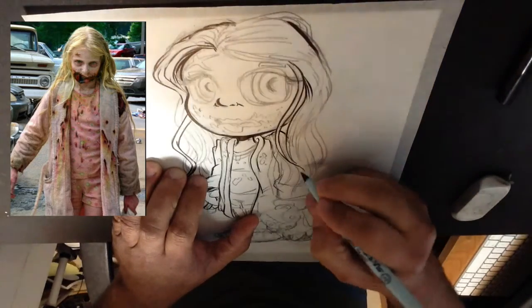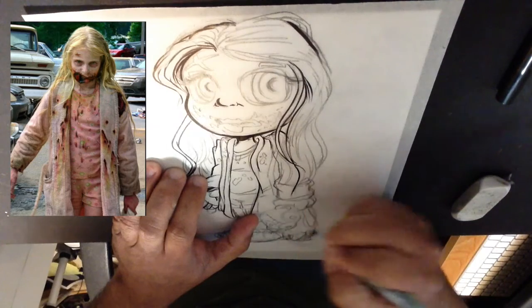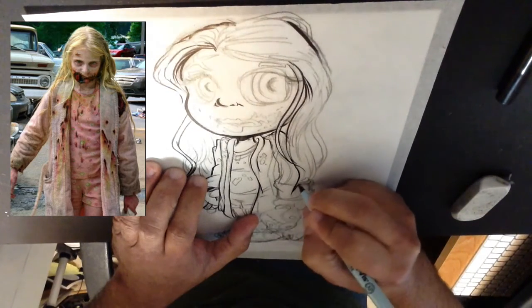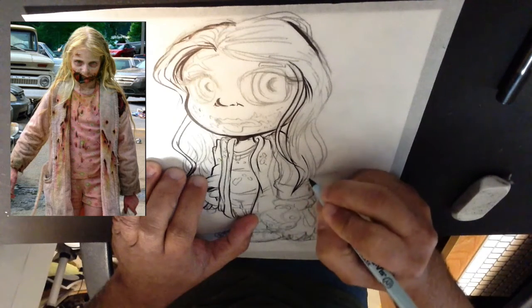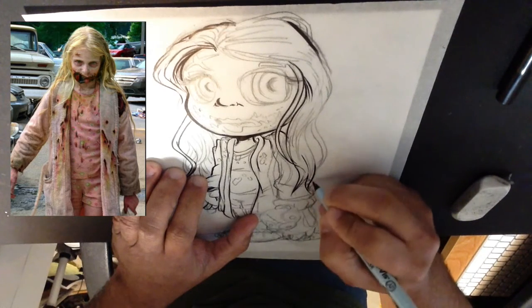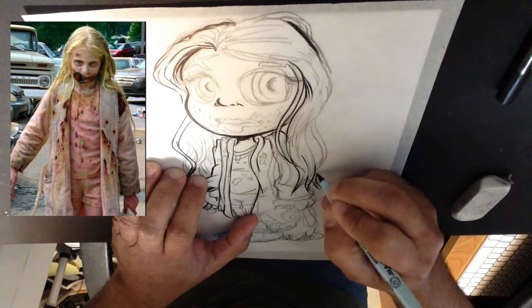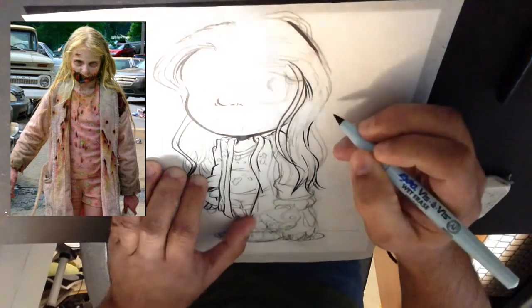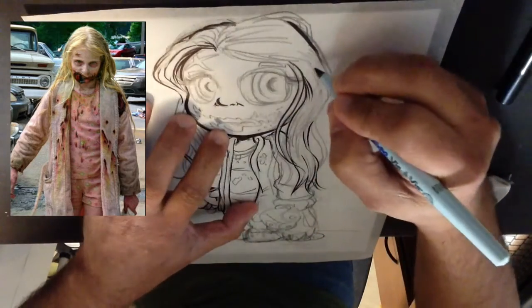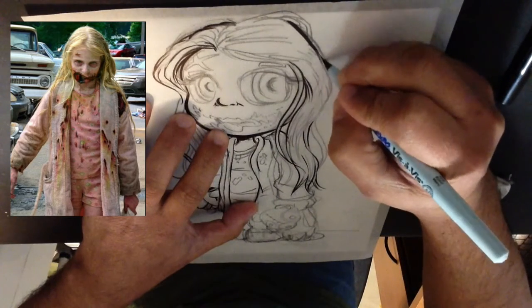Okay, so we got to make some decisions here. I think the hair is going to be in front of her sleeve. And we'll do some... I'm trying to make it so it's not very perfect. Does that make sense? She's a zombie, so she can't have well manicured hair or anything. It's got to be kind of messy.